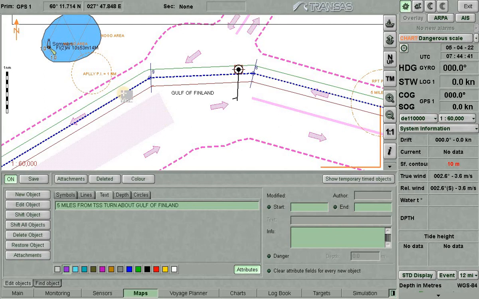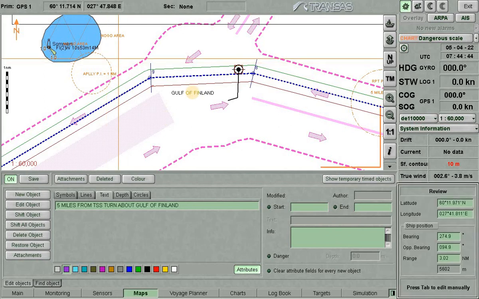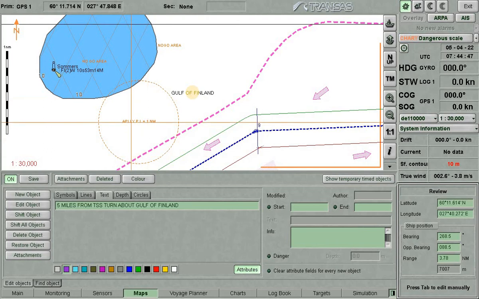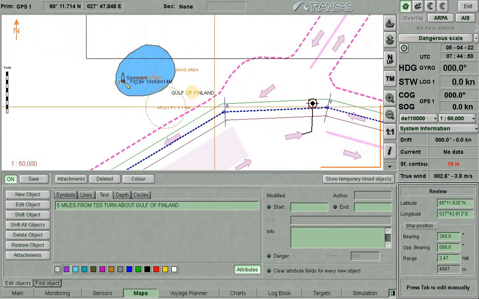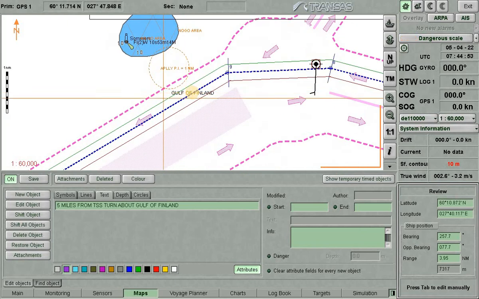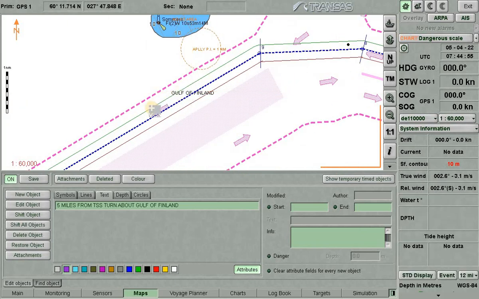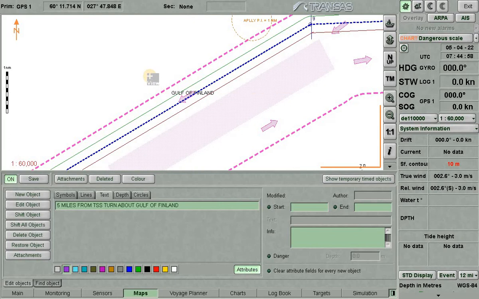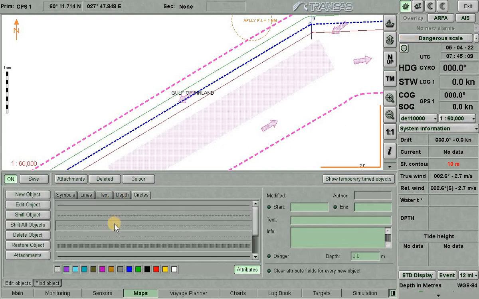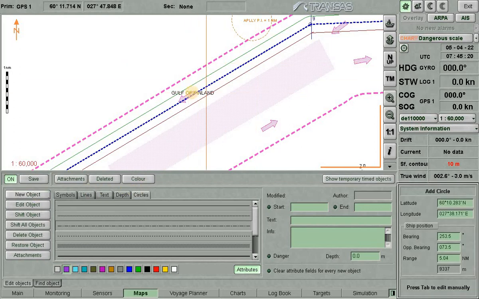Okay, and then we have here the notes. Apply parallel index 1 nautical mile. Okay, let's confirm our position fixing frequency here. Position fixing frequency is still every 30 minutes. Okay, new object.